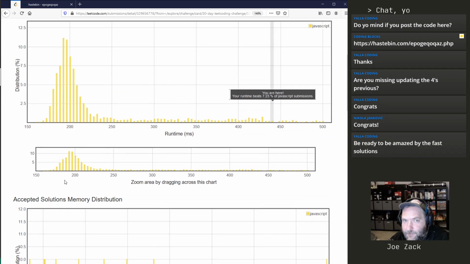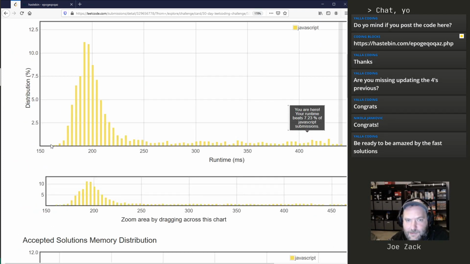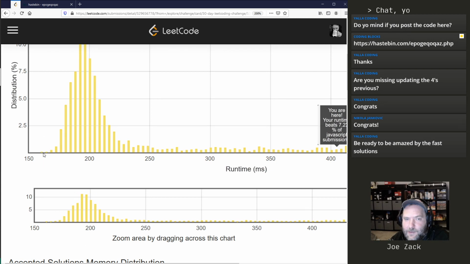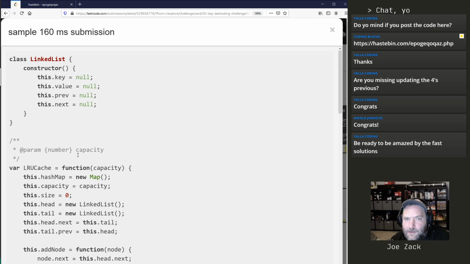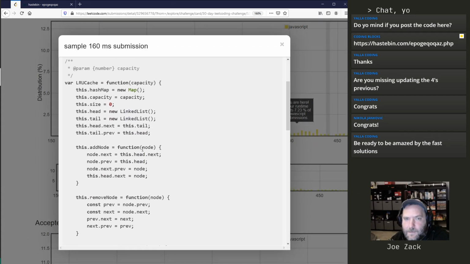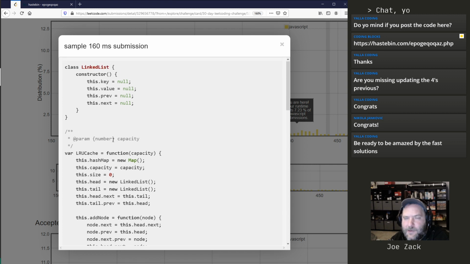Oh gosh, I don't even know if I want to look. What happens if we look at the best solutions? I was being lazy. I was like, oh, I don't want to rethink the problem because I don't want to type all this again. Oh, at least this is kind of long. Let's see here. I wish they put comments in here. Linked list, constructor. Okay, so they did a linked list.